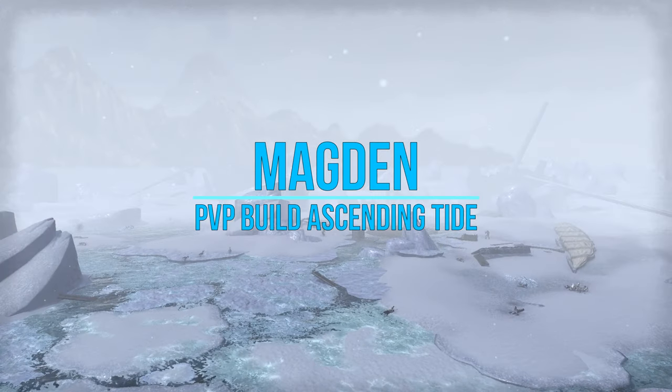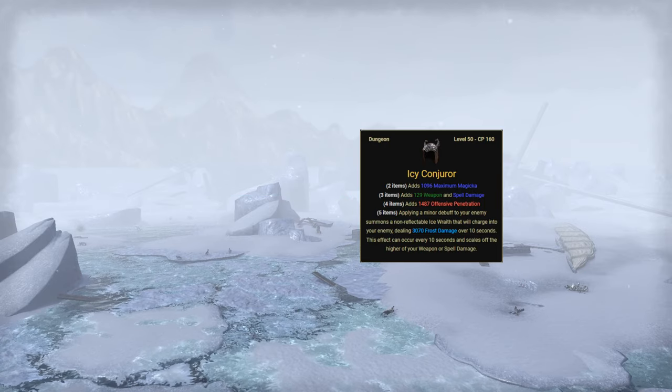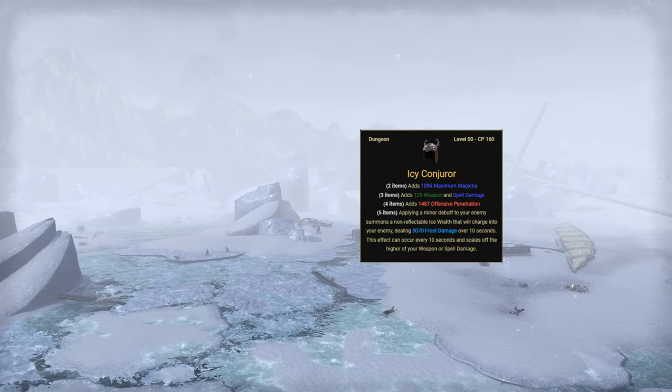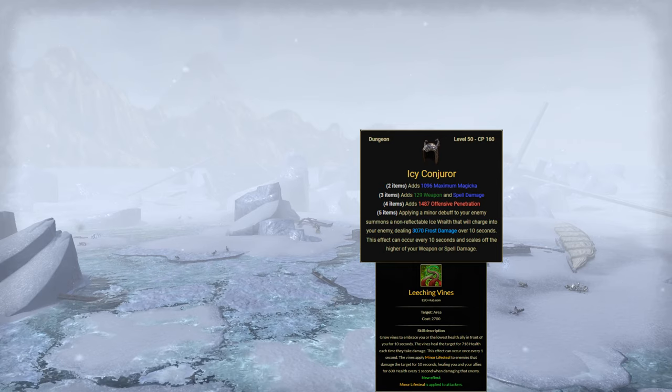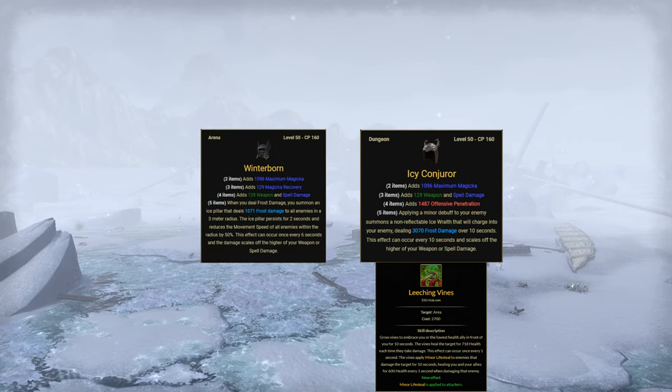Winter's coming in ESO with my new magical PvP build for the Ascending Tide patch. With the backbar set, Icy Conjurer, which deals a ton of frost damage if you apply a minor debuff. Easily procable with Leeching Vines, which applies minor lifesteal if you get hit. Then front bar, like in the previous patch, Winterborn.